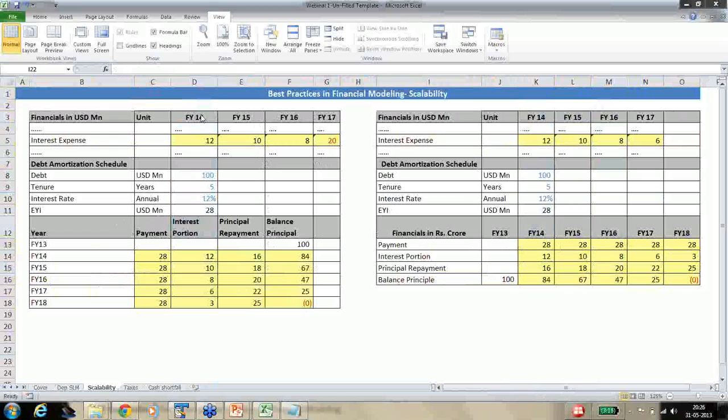Do we get this? Again, there is no trick in this, but as the topic of the webinar is, it's more about the best practices in financial modeling. Yeah. So are you guys okay with this whole idea? See, in financial modeling, a lot of things are very easy, but that is wherein lies the devil. The devil lies in the details. So we need to be clear as to what we are doing. Are we clear with this?